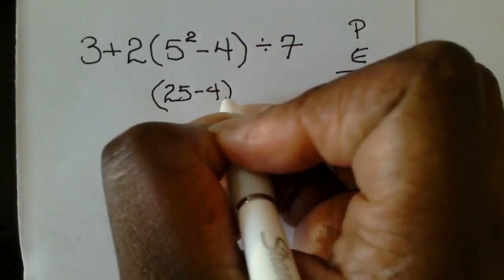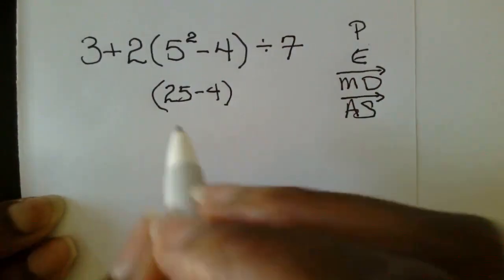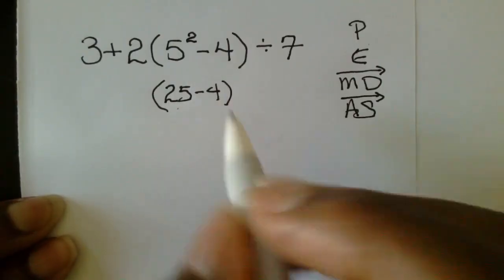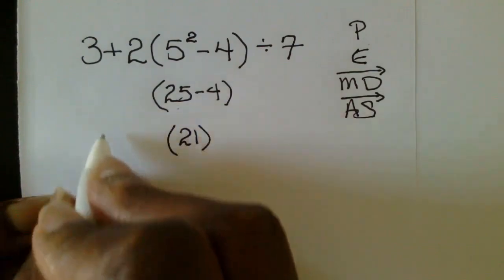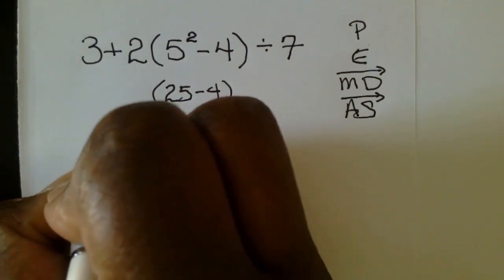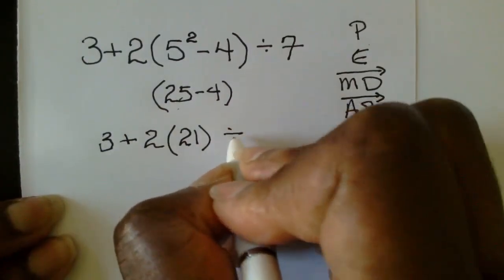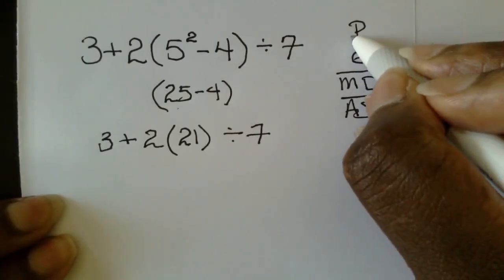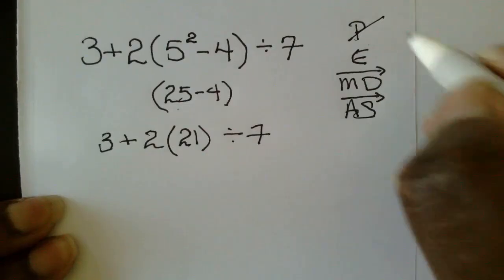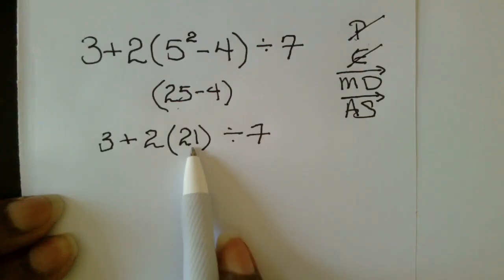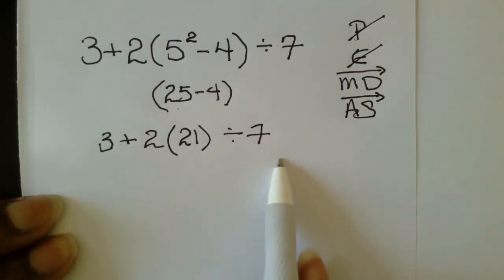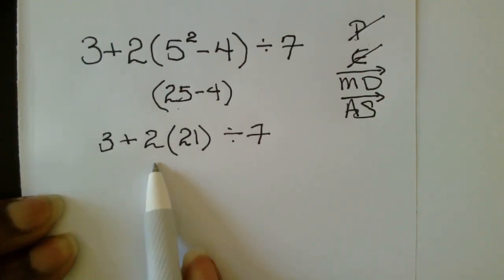So still within that parenthesis, we need to tackle the 25 minus 4, which gives us 21. Now, we're going to bring everything else down. We took care of what's inside the parentheses, and we took care of the exponent. Now, this is the part that gets everybody. A lot of people will just see, oh, there's a 21 divided by 7, that will give me 3. Then 3 times 2 will give me 6, and 6 plus 3 will give me 9.